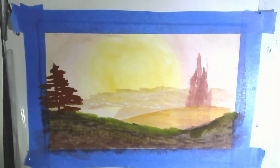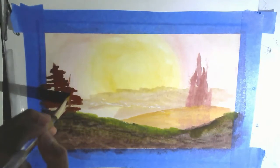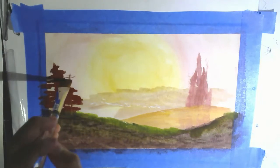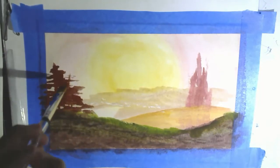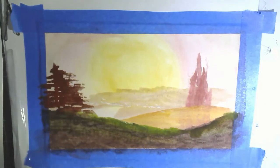And honestly, I freaking love this tree. I know that it's a little much. You can't see the difference between the two trees that I did, but I really like how it turned out. They just stand out more. I should have gone in and lifted some of the paint off or some of the water off too, but that's okay. It's okay. I still really like how it turned out.